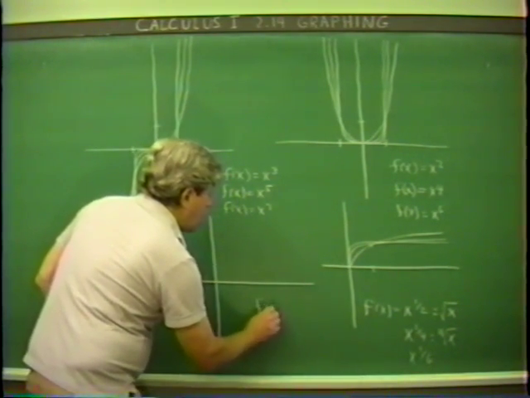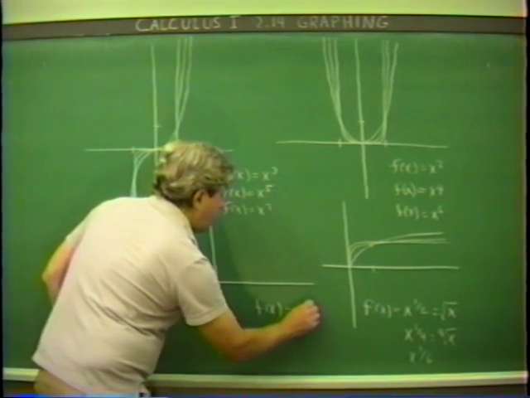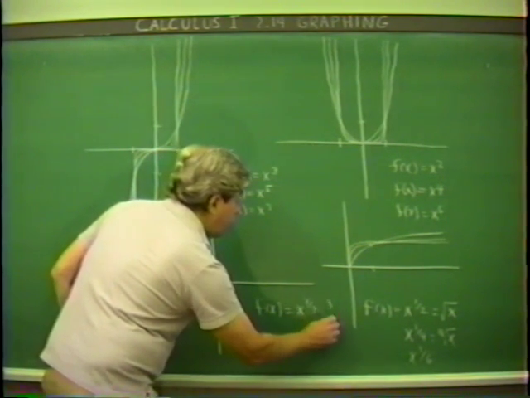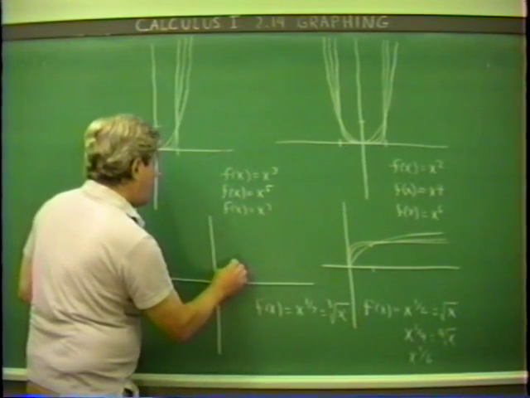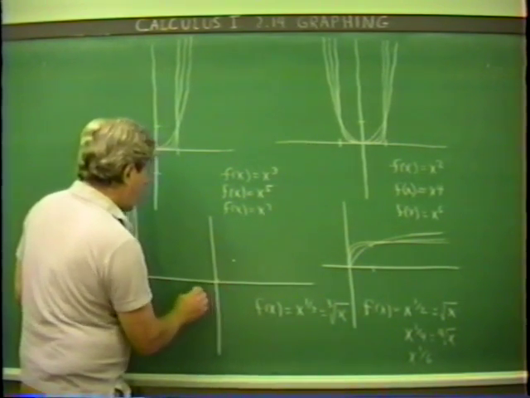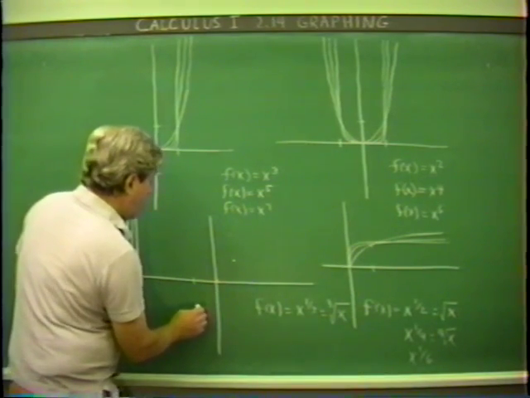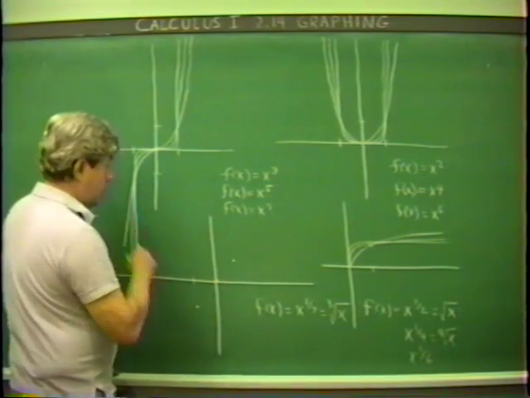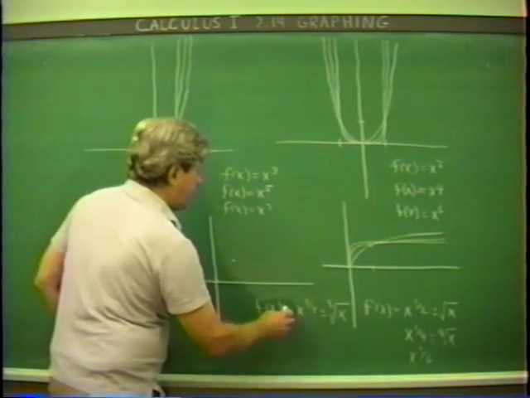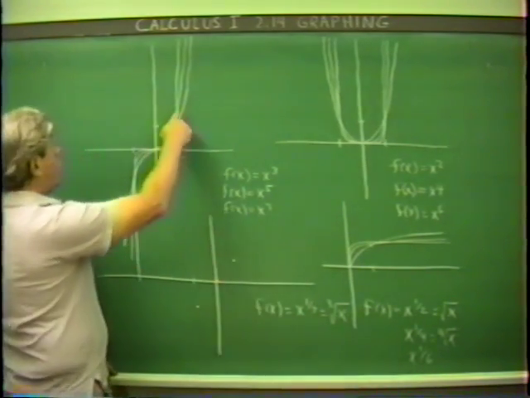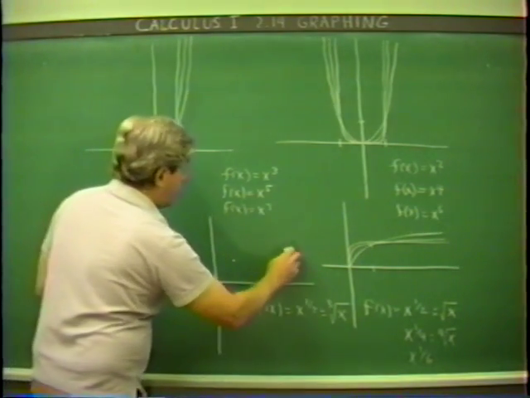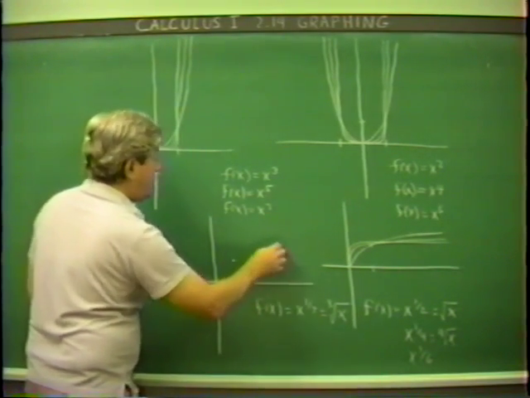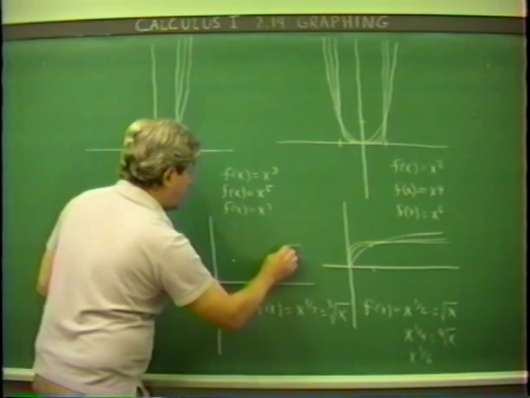F of x equals x to the 1/3, or the cube root of x. You can take the cube root of 1, and it's 1, and 0 is 0. The cube root of minus 1, though, is also defined. It's minus 1. And the function looks just like the function y equals x cubed if you were to take it and flip it, interchanging the y-axis and the x-axis. So it looks like so.